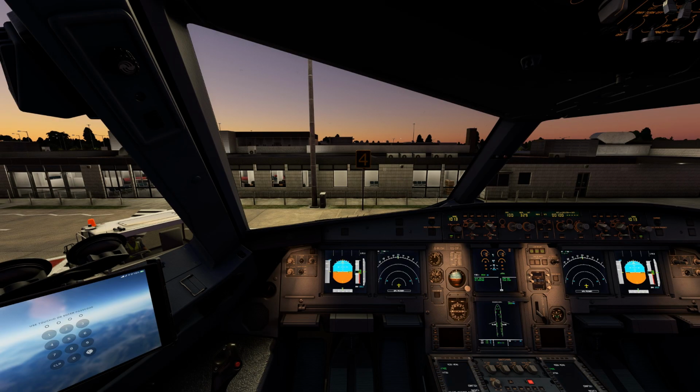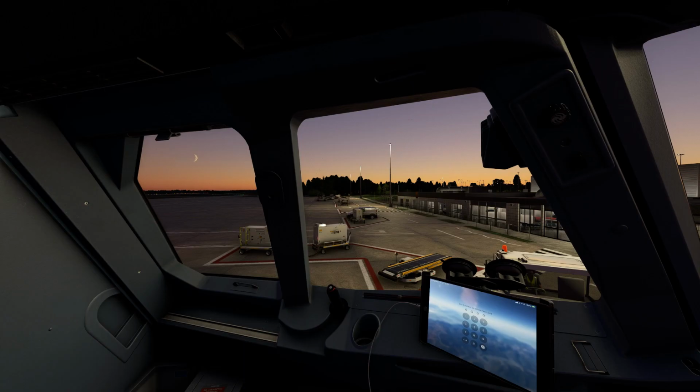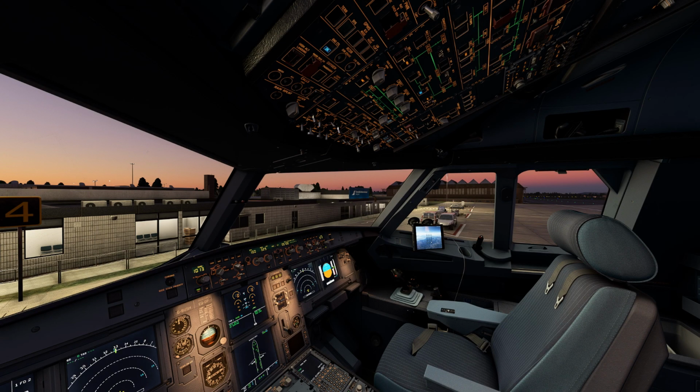So here we are in the Phoenix A320. British Airways has just parked up here at dusk, and this is the view from inside the cockpit when you park on stand 4. Quick look out the captain's side, and looking across the first officer's window.